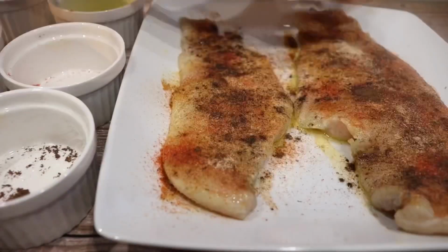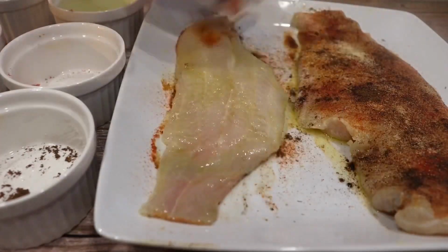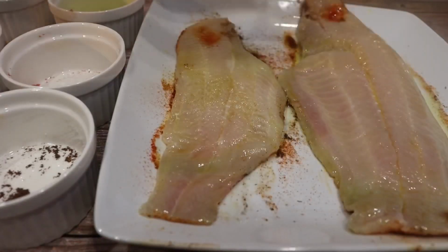Pushing in those seasonings so they can seal into the fish. Now we're going to flip it over and repeat the same steps.